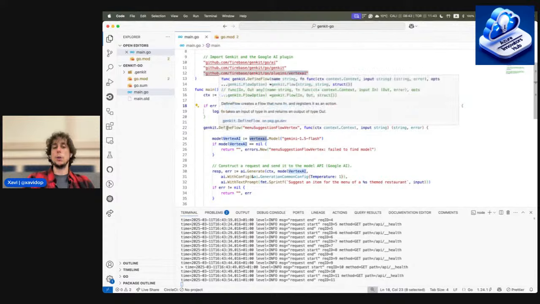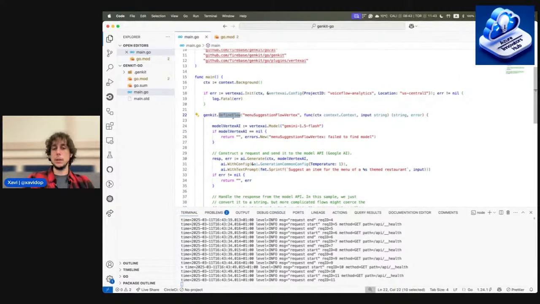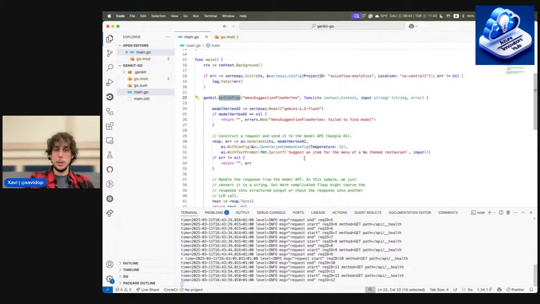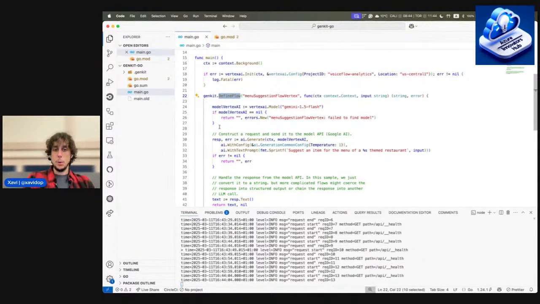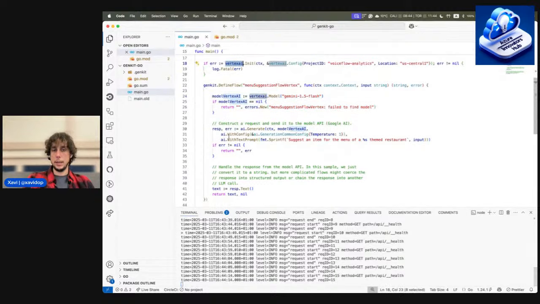Okay, and then we are gonna use the define flow. For the define flow, we are gonna create the instance of the model using the plugin.